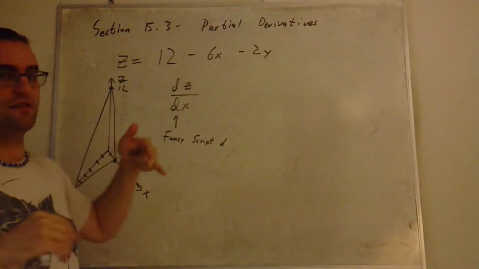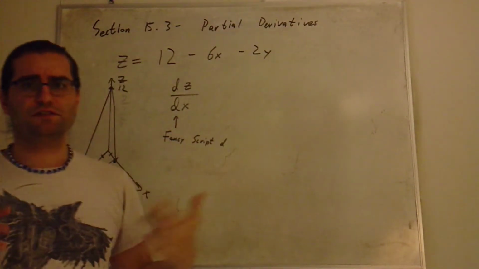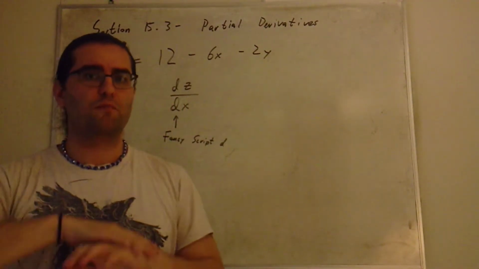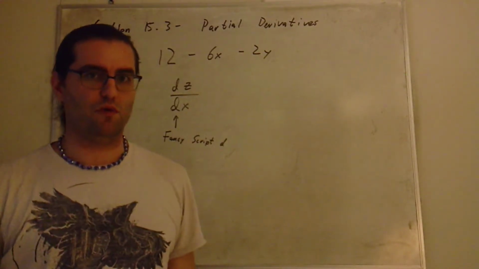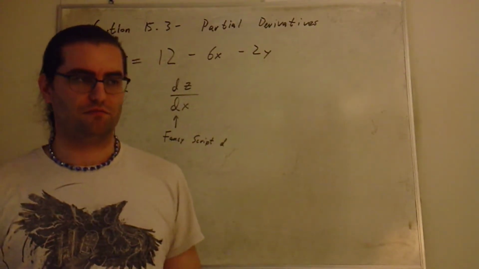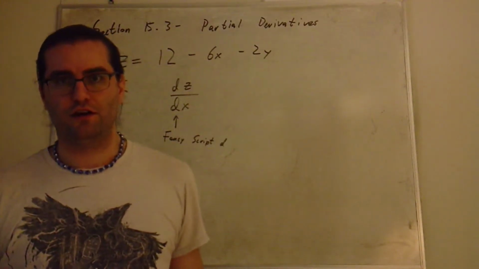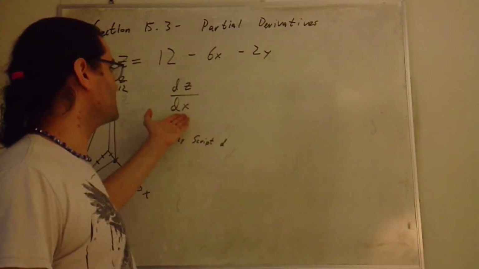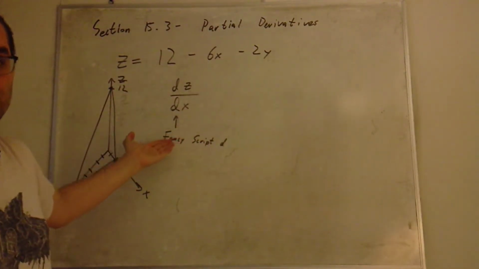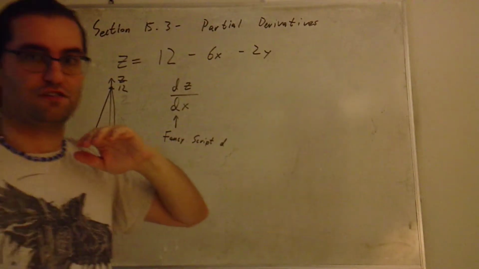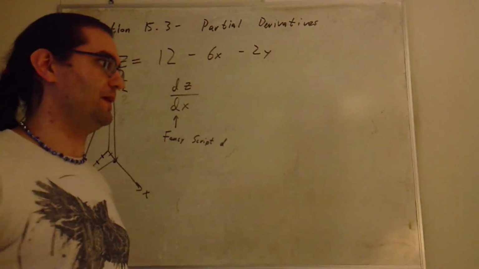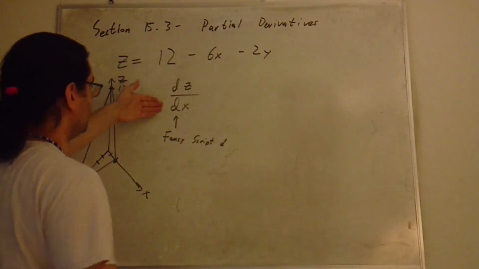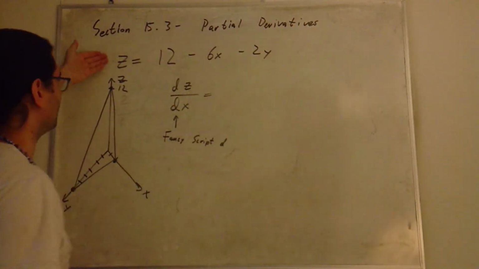Hopefully you remember this is Leibniz's notation. Leibniz described his derivatives using D's. Newton used little primes. Primes are not going to work for us at all anymore in any capacity, because the prime just means derivative. It doesn't tell us what we're differentiating with respect to. And since we absolutely must know in this context which variable we're differentiating with respect to, Newton's notation is right out. Cannot use it. It is not going to help us at all. So this is dz dx. It's the derivative of z with respect to x.